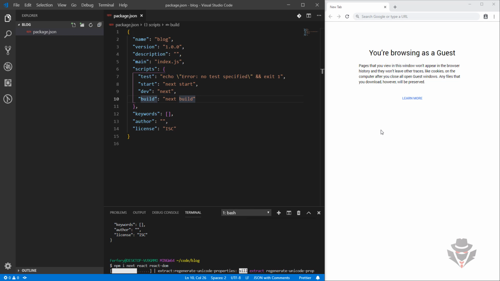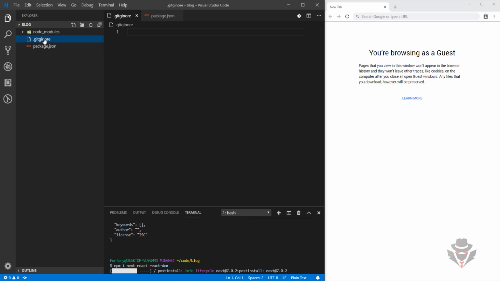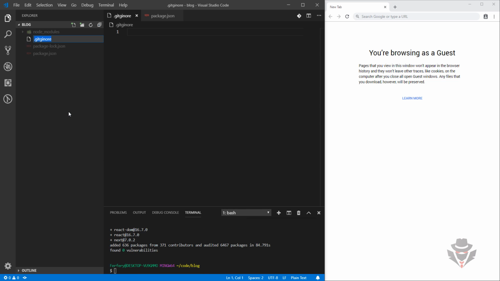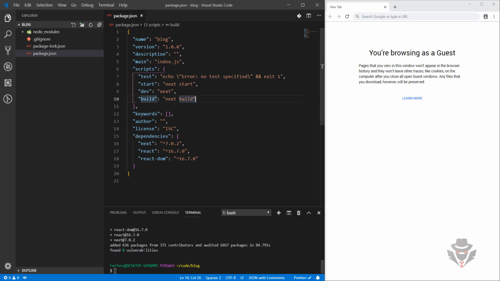So with having all of this ready, and probably we need, if you're going to use Git, which is very likely in real life examples, we're going to create another file, .gitignore, if I can type ignore correctly. .gitignore, good, and that one is going to be node_modules for now. And we have everything installed, everything is ready.